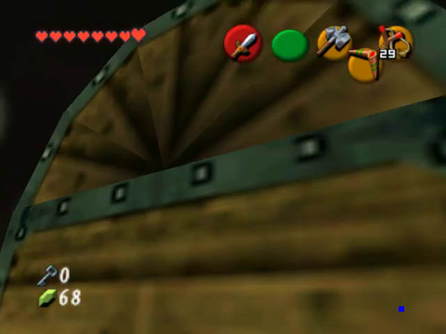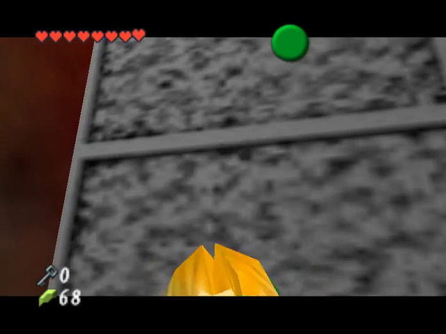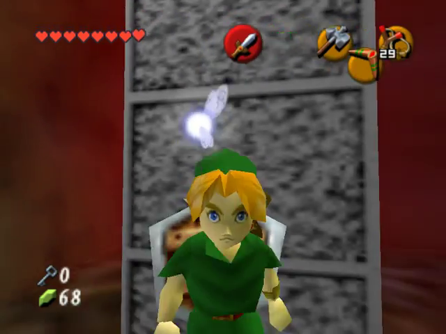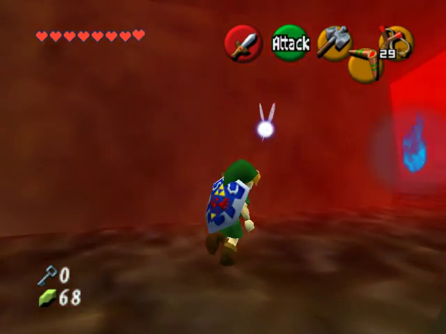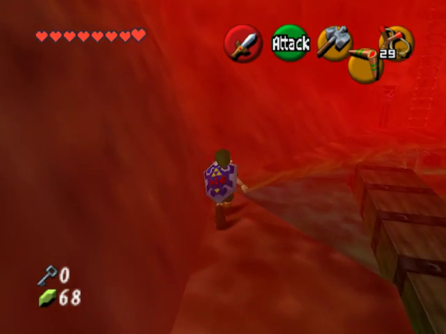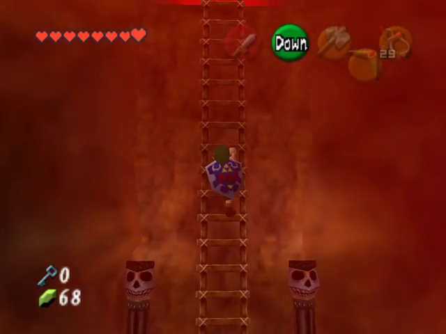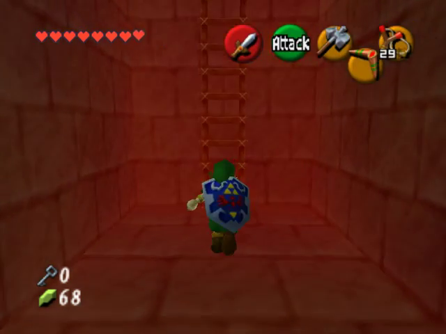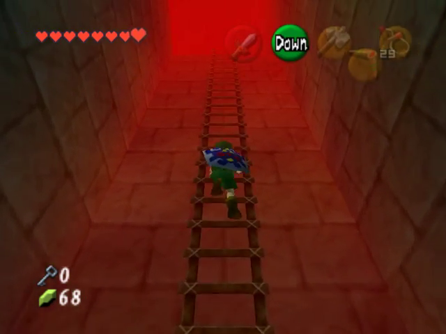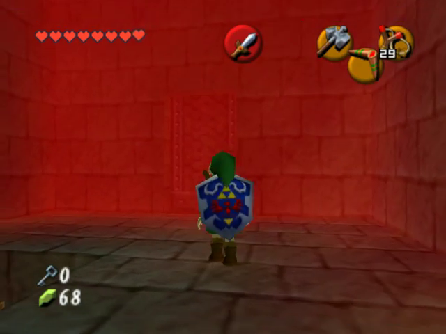Moving platform from Dodongo's Cavern. Let's just get up here and open the boss key, and now we're down here. But hey, now we can head to the boss door, so let's go do that. Three guesses what the boss of this mad place is going to be. I mean, we picked up the Megaton Hammer, it's a fiery-based area, yeah, I'm sure you can see where this is going.